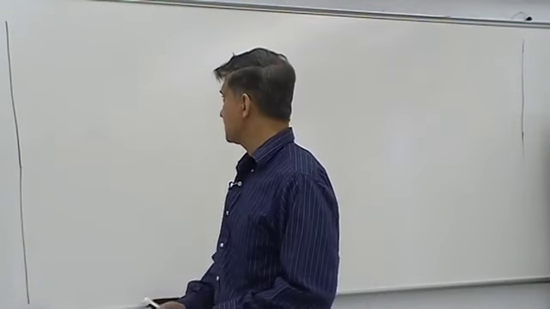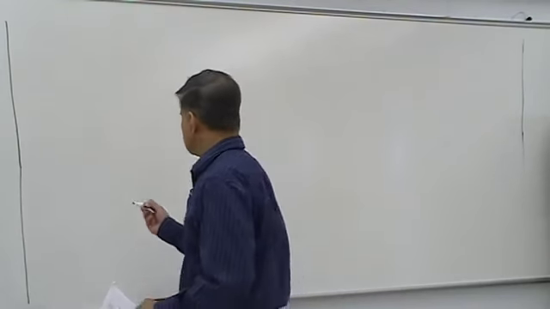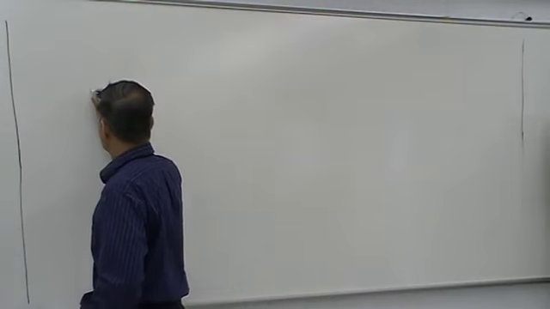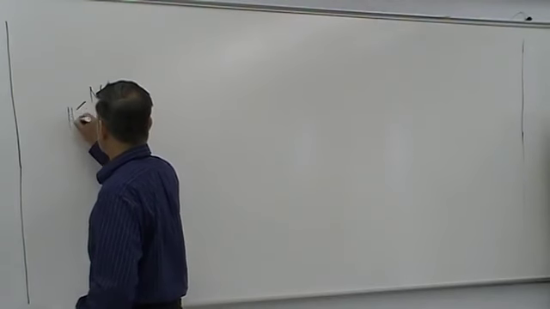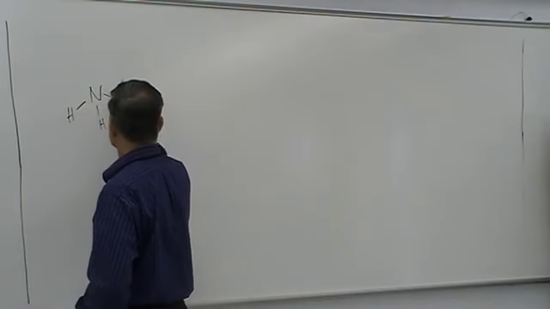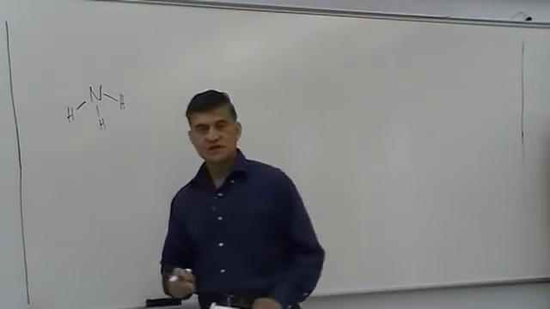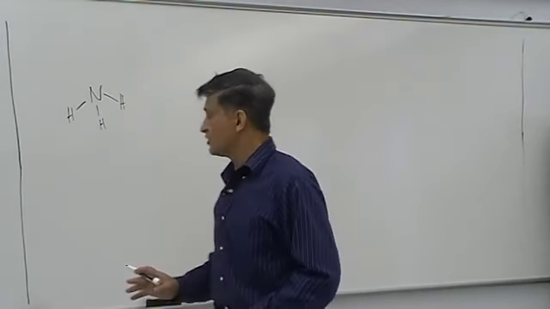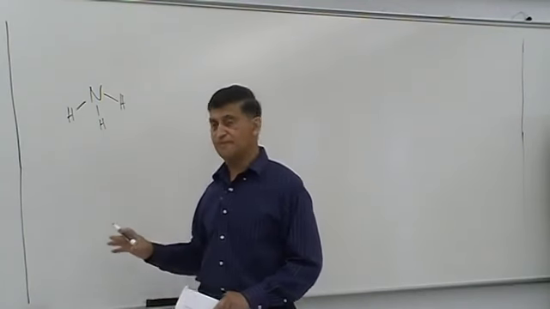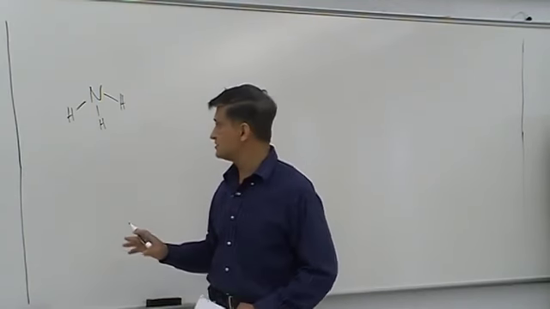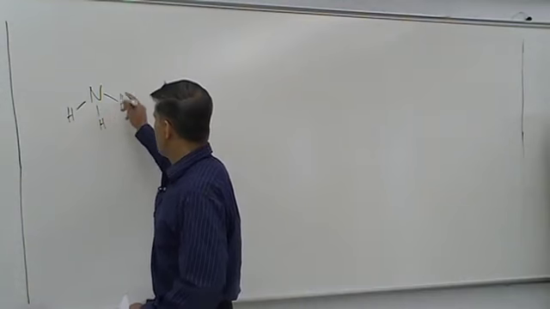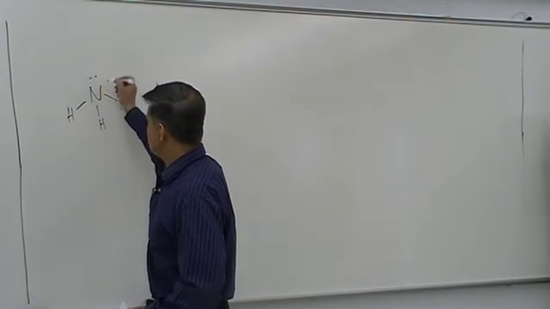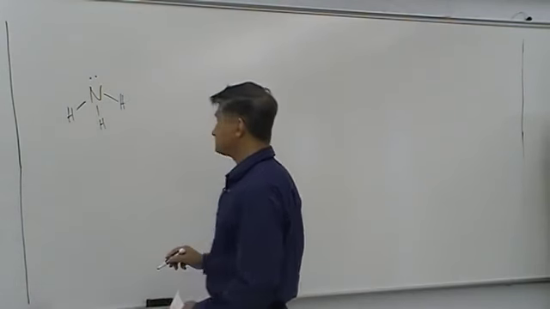So let me first explain to you what is bonding and non-bonding electron pair with a simple example. NH3. Keep something in mind that would save your time in exam. Whenever you have a nitrogen containing compound, if it's a neutral compound, you'd expect 3 bonds and a pair of electrons. That makes 8 around nitrogen.